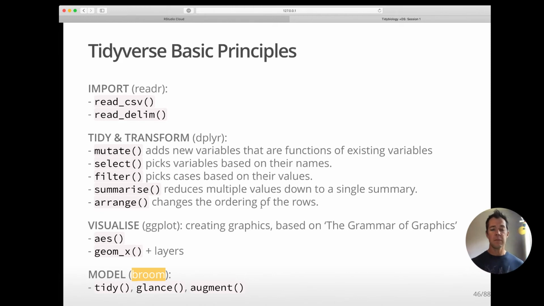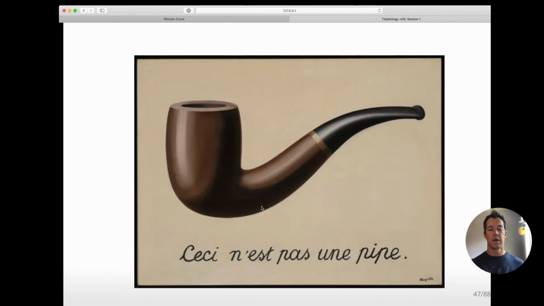Okay, so one of the most important things to share with you about the R ecosystem is actually a concept that was taken from another package, which is called magrittr. René Magritte was a French artist who has a very famous painting, Ceci n'est pas une pipe.